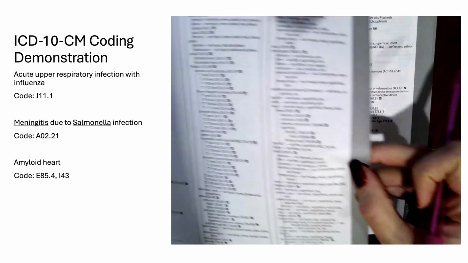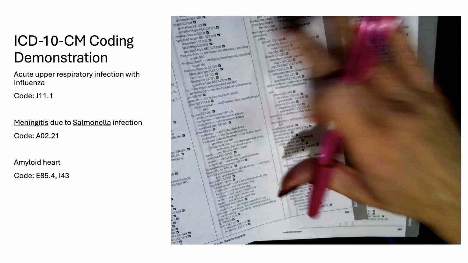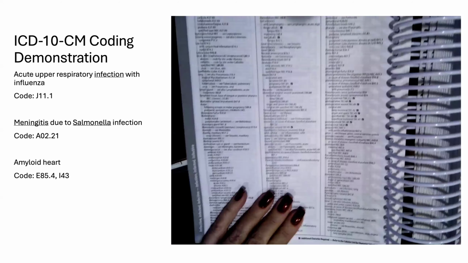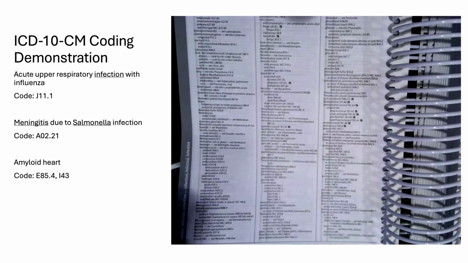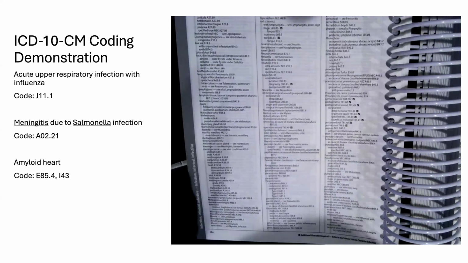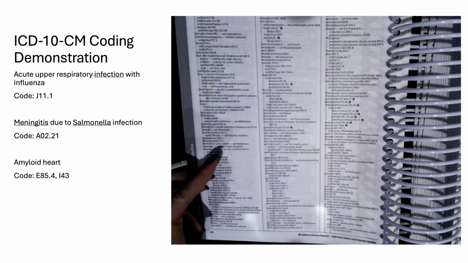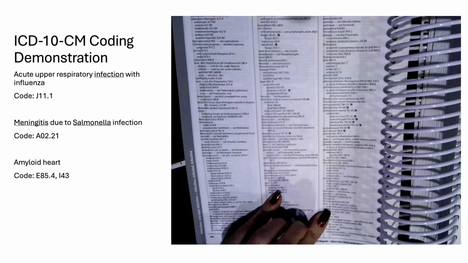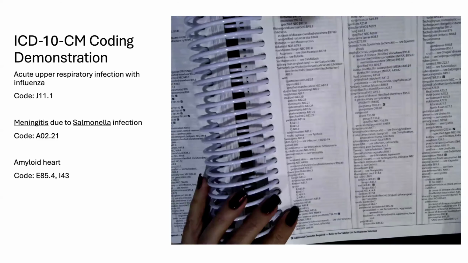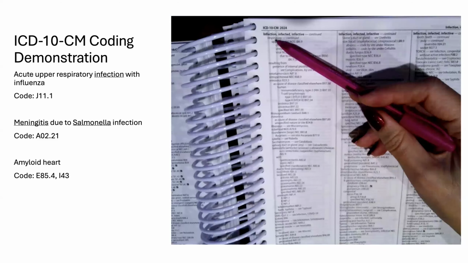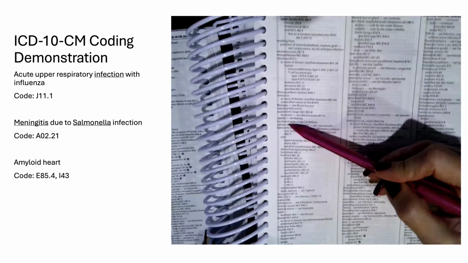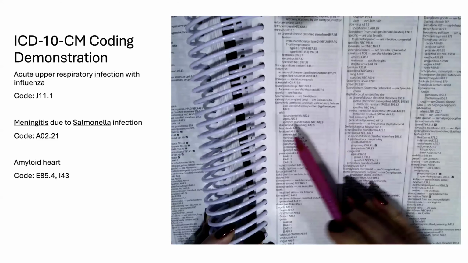I'm going the wrong way. I can't talk and say my ABCs in my head at the same time. So if I go to infection, then let's look for the salmonella, because that's the infection. The meningitis is not the infection. The salmonella is the infection. So I'm going to go infection, and I'm going to look for salmonella. I'm in my P's. So again, infection, salmonella. And then I need to figure out the meningitis piece.